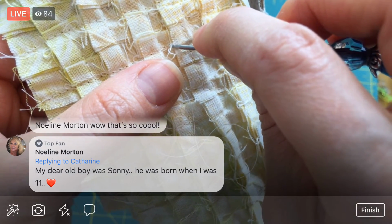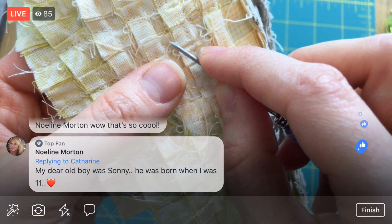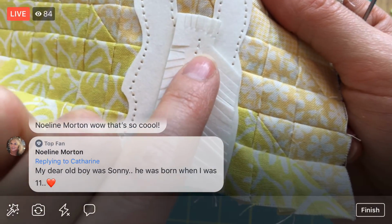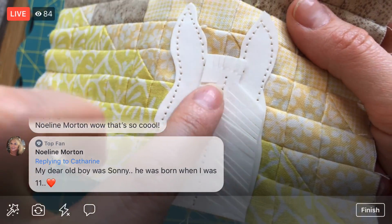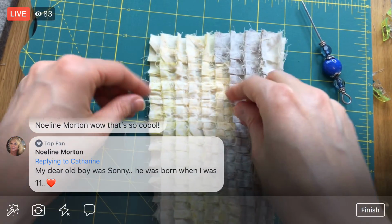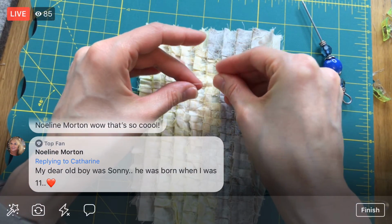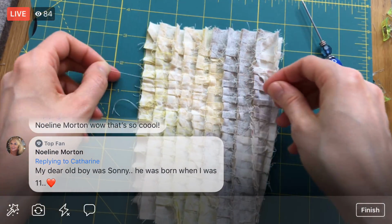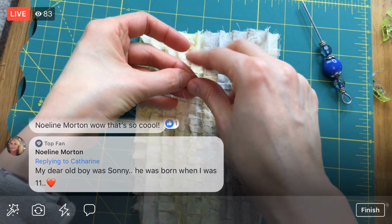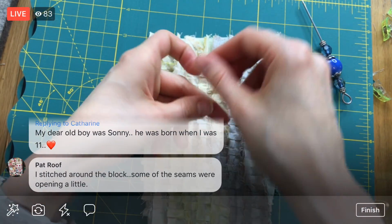Just trying to grab that loop with my stiletto. There we go. I pulled the thread that was hanging out in the front. I pulled it to the back. And now I'm going to take those two threads, if I can find them again. Here we go. And I'm going to tie them in a knot. A couple knots. And this is what's securing the thread now. So it should not come out. Do one more in there.